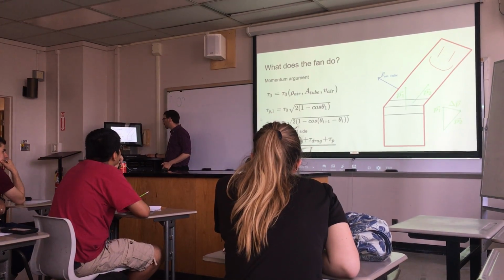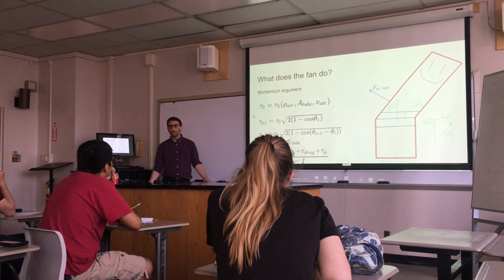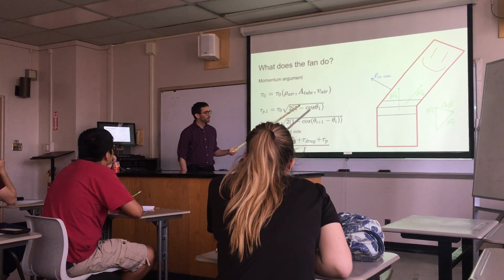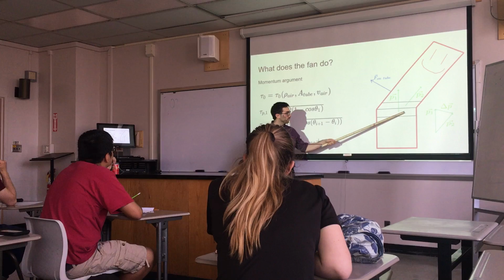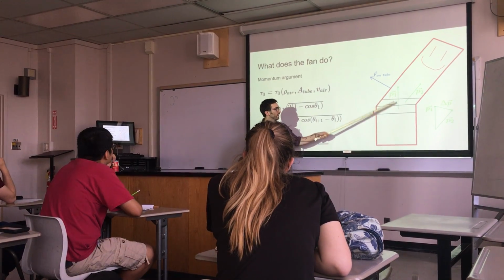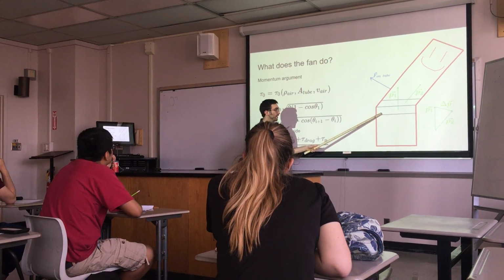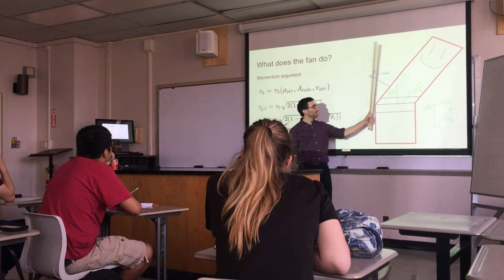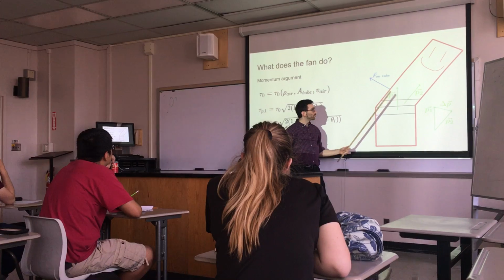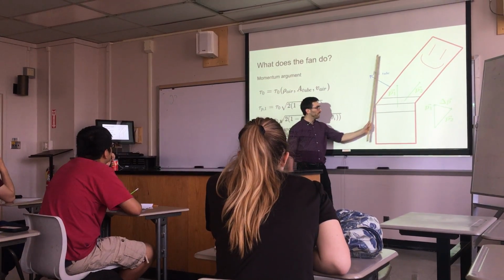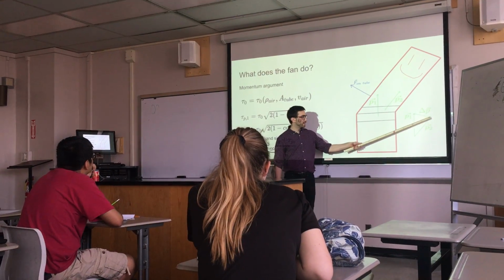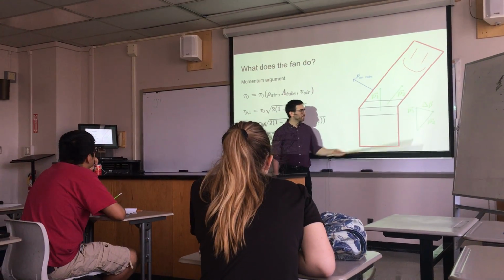How do we get tubes out of this? Well, the fan's got something to do with what's going on. So we're going to make a momentum argument. If we have a little chunk of air moving up, it's going to have some momentum upward. But then it's going to hit the kink. We know the direction changed because it didn't leave the tube and the angle of the tube has changed. So after a little piece of time, the momentum has changed direction. So we had an initial momentum and a final momentum and a delta momentum.